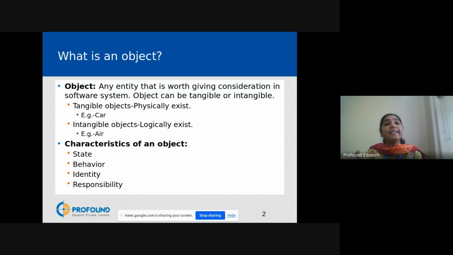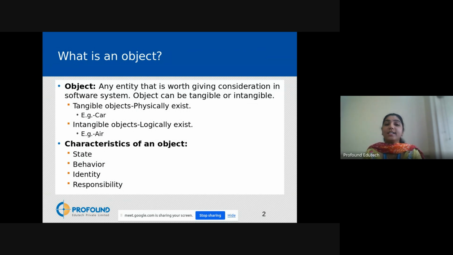Means which are tangible objects. Intangible means that which just logically exists, that is air. So these are the two different types of objects, tangible or intangible. But basically, there are four different characteristics of an object: state, then behavior, then identity, and then responsibility.